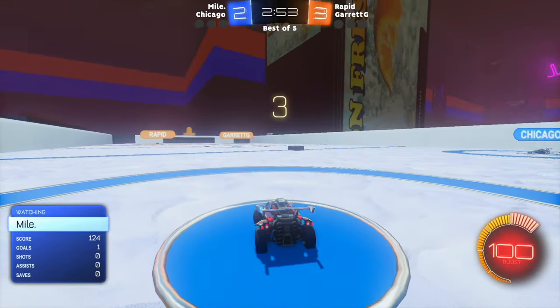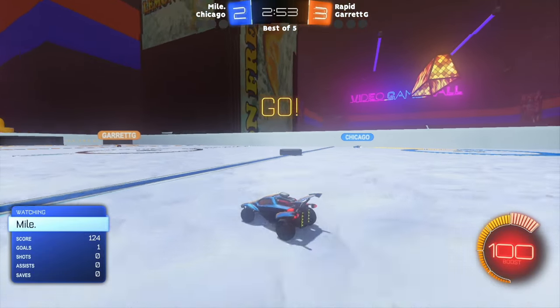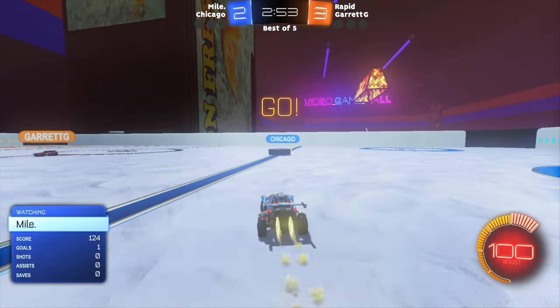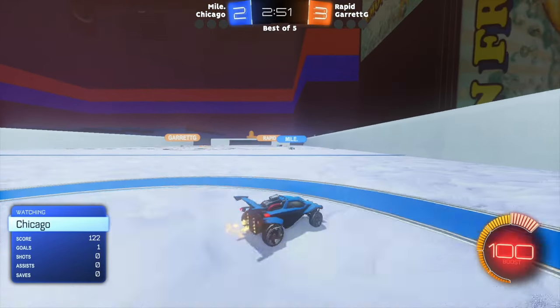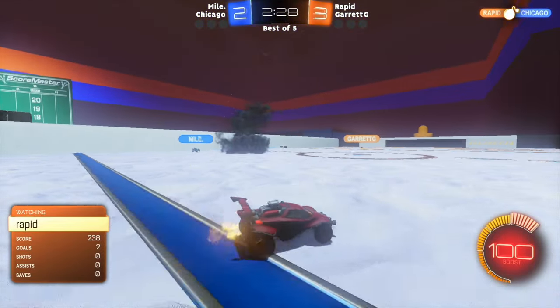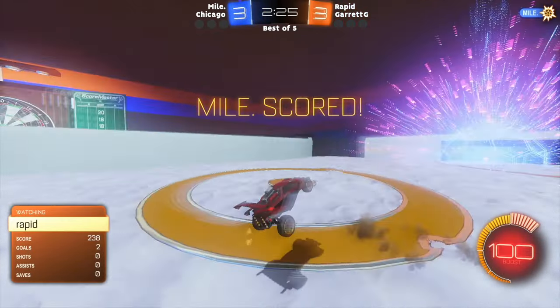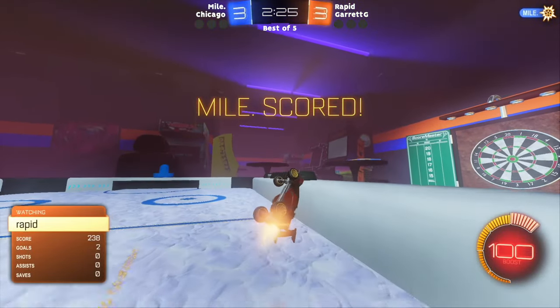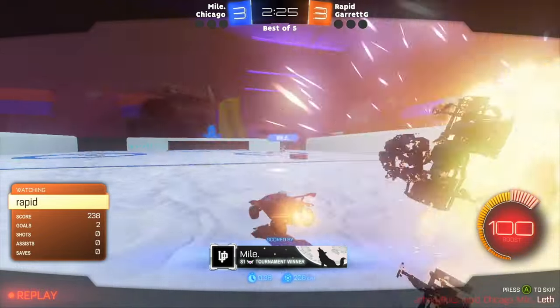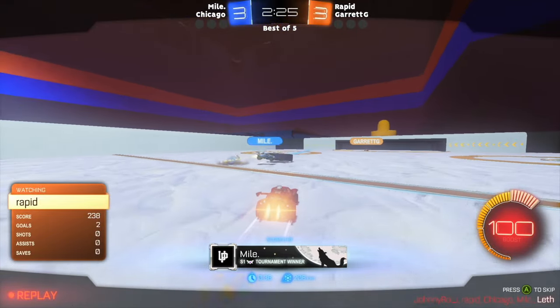Except with this being 2v2, and the puck being able to go so much faster just immediately, it doesn't need to build up. Yeah. You've just got that instant threat right from the very start, which is super cool. This is a blast to watch so far. Everybody is voting for Garrett and Rapid, by the way, for whose comms we should be listening to. And now that everybody's realized that one's winning, goal for Mile, actually. Equalize. Shall we hop in with Garrett and Rapid? Yeah, let's drop in during the replay here.